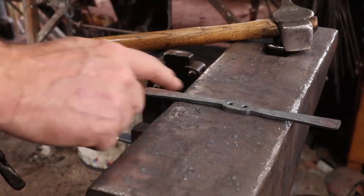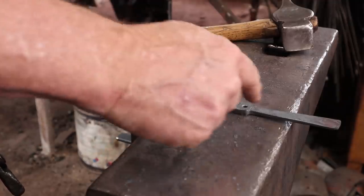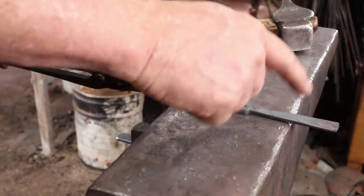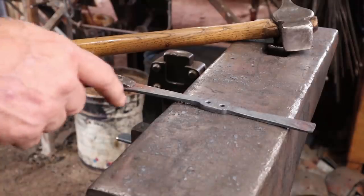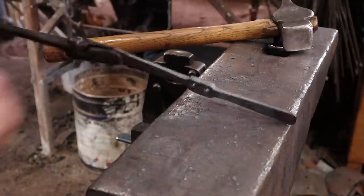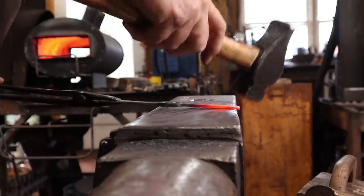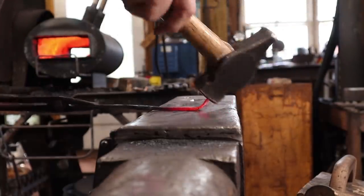Generally I want the longer hook on the bottom because this has to roll all the way up, and this hook just comes out and goes up a little bit, so it doesn't need as much material in the upper hook as it does the lower hook. So first thing I want to do is go ahead and put a little bit of a curl on these. I'm not going to do a full wrap, just enough to ease the edge where you hang things on the hook. I just want to put that little bit of a roll on the end of the top hook here.